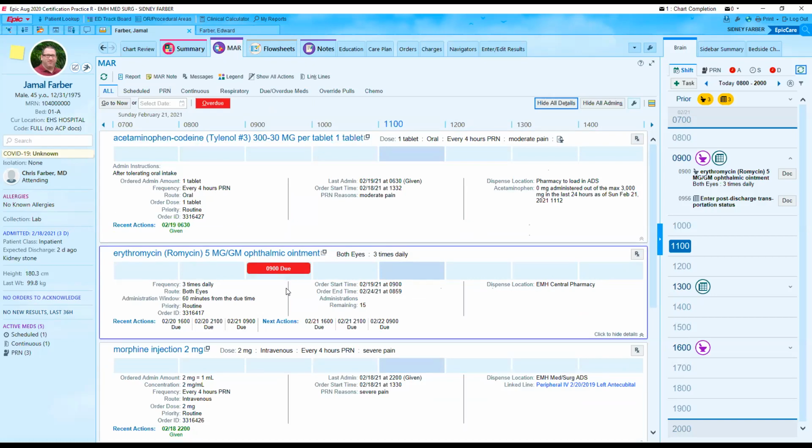With the ibuprofen, they have to take it, let's say, every 6 hours. Once you select the medication, you see here it says every 4 hours PRN, moderate pain. So every so many hours, the system lets you know a medication is due, and you have to give the patient the medication to help with the pain.